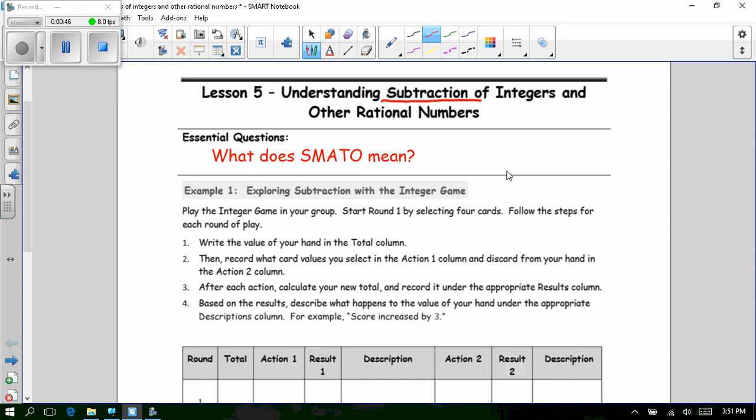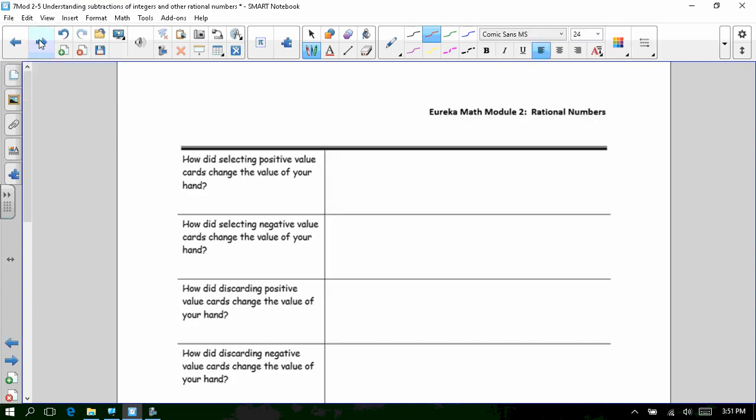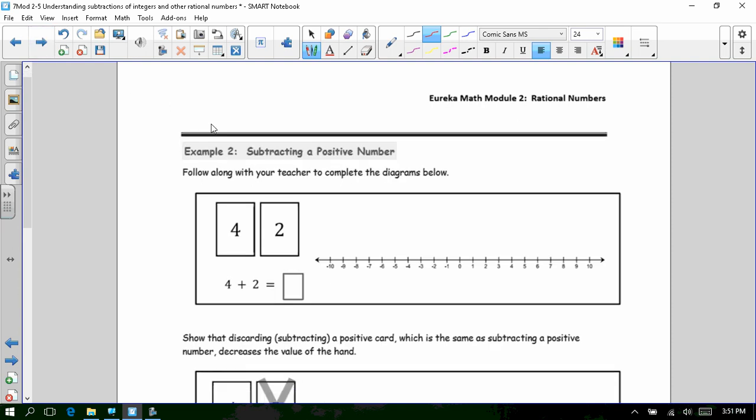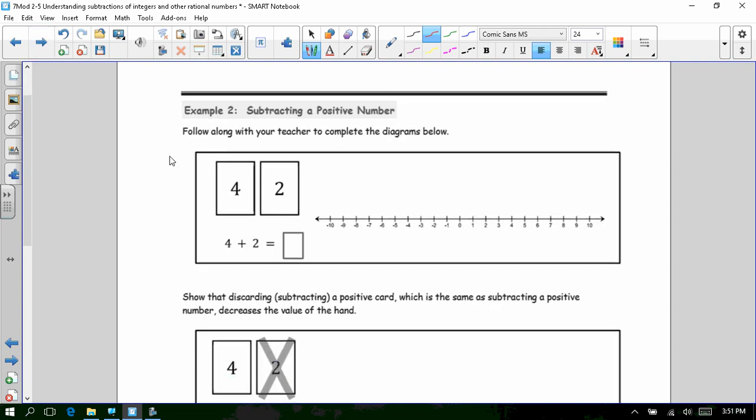Well, this whole page here on page 34 is all about a game that we will be playing in class when you come back to class. So we're going to skip page 34, and then page 35 is analyzing that game, so we're going to skip that one as well. So skip page 35. Don't cross it out. We're going to come back to it while we're in class. We're going to play a game. All right, so we're actually going to start then on page 36.